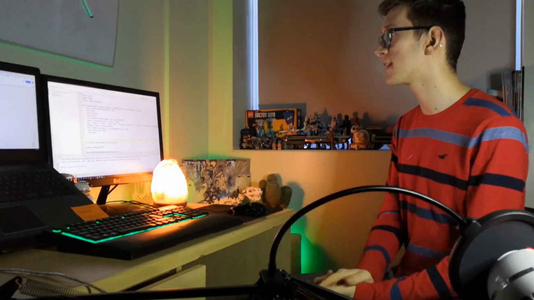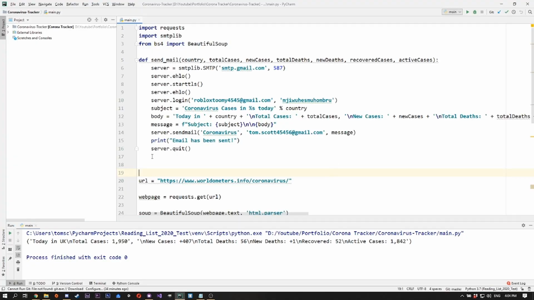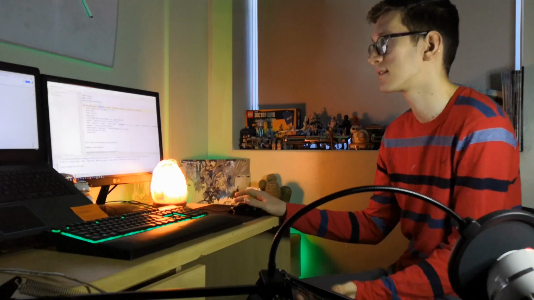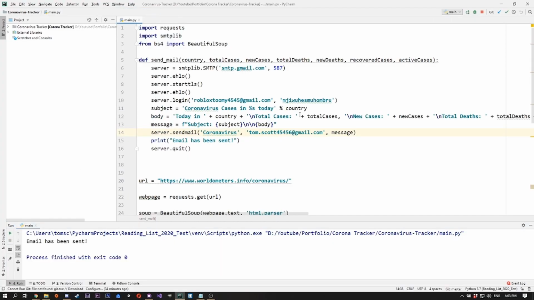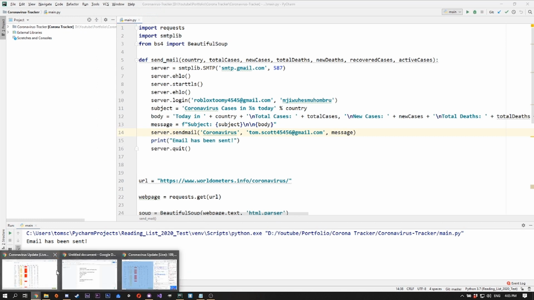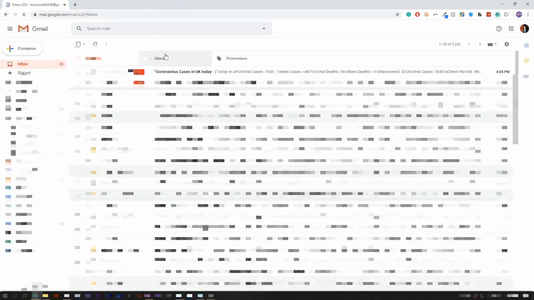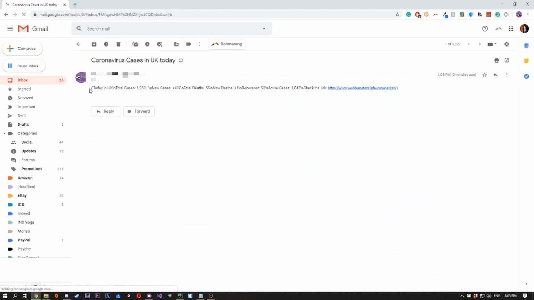So now what I'm going to do is set up a basic email script that will tell us how many cases are in each country. Hopefully this should work. We've set up just a basic email, we're setting up the server, we're passing in each of the elements of the table into the function, and then we're just adding it to a string. It's simple stuff. So let's give it a go. Let's give it a run and see what happens. Email has been sent apparently, so now let's just go to my Gmail, and here we go. Okay, so apparently I haven't formatted the string correctly, but that's fine.